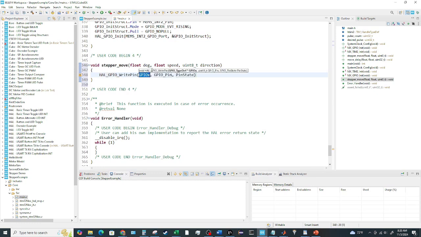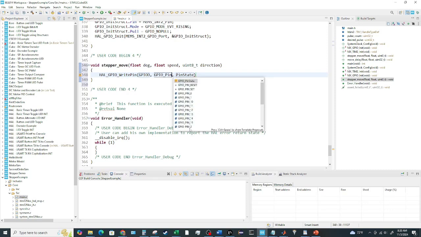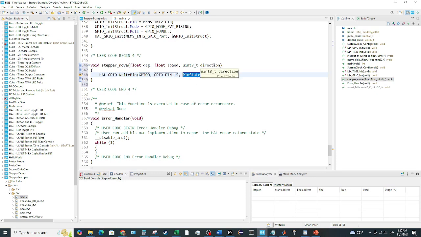So let's do a write. We know this is GPIOD. I'm using the blue LED, which is pin 15. So GPIO pin 15, and then this pin state I'm just going to make equal to direction. But you'll notice that this is an 8-bit unsigned integer. Really, we're giving the pin a single bit value. So I just want to make sure this is a 1-bit, in case maybe by accident someone puts a larger value in direction than 0 or 1, maybe a different integer. I don't want to try to set pin state to something that's not a bit.